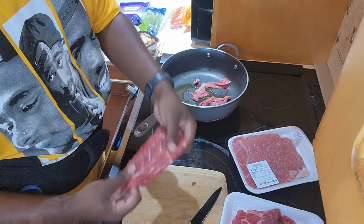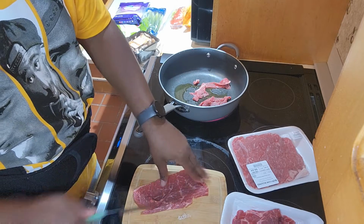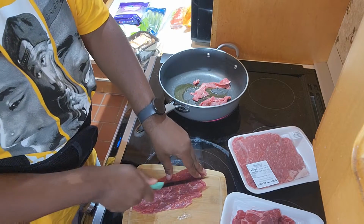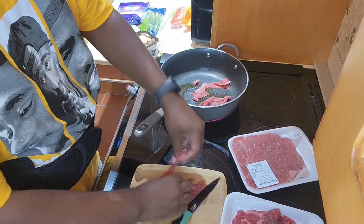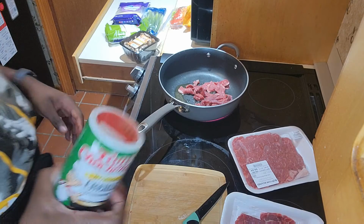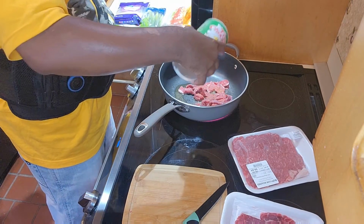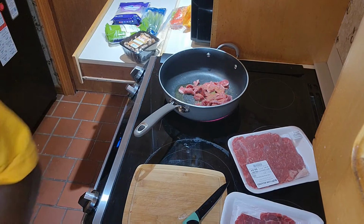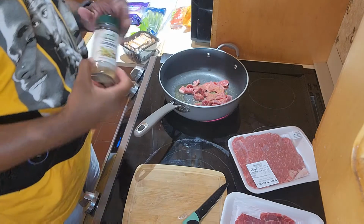Think about one of these, you know, two of these should be enough to make one. So you cut them into some strips. Here we go. Tony Chachere's, a little bit on that. Going with some complete.